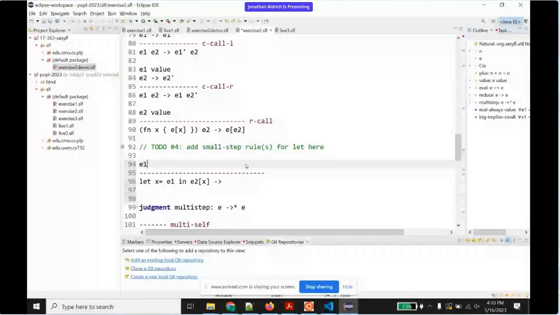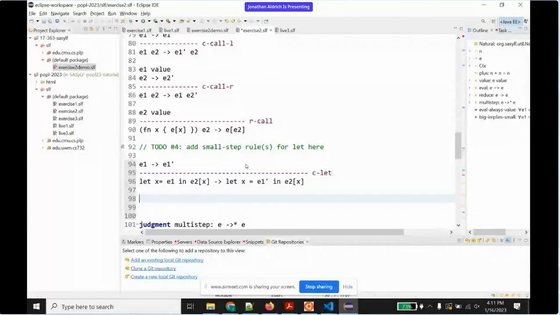Yeah, okay, so let's say E1 reduces to E1 prime. And then we get let x equals E1 prime in E2 of x. That would be a congruence let. Context let. Or, yeah, context or congruence. So pick your favorite term.